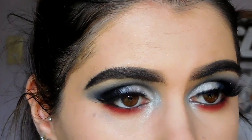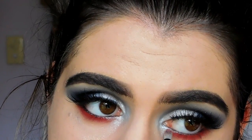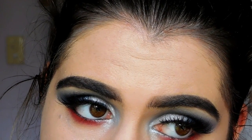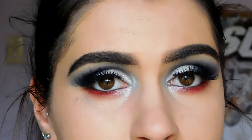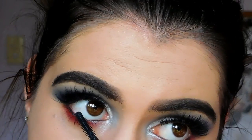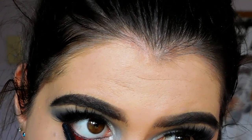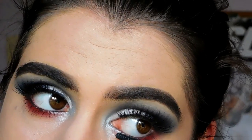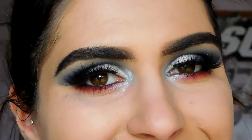Next I'm going in with Whimsical by Makeup Geek and placing that on the inner corner of my eye, not where the blue is, just below the lash line. So I'm blending from the soft baby blue that we created into Whimsical, which is like a pinky shade, into the red. So it's a nice transition for all those colors. And I wanted a really light inner corner, so it accentuated that cat eye look. Next I'm going in with some bottom lash mascara, and those are the finished eyes.